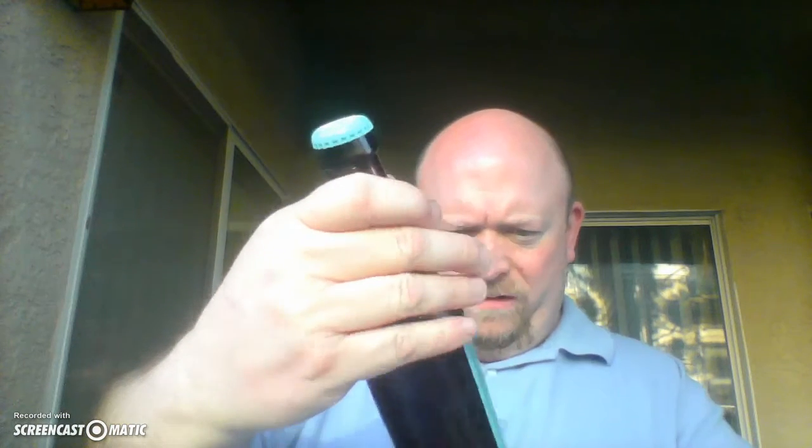One of the things I like about this beer is that not only do we have a brewed-on date, which I really appreciate, but... it doesn't have the nutrition information like the IPA did. If you've watched the previous reviews, I've also done their lager and their IPA. The lager did not get particularly high marks among the beer community, including myself. But the IPA came in much stronger. This is not as high-ranking as the IPA by other people's standards, but higher ranking than the lager — I haven't tried this one yet, but I found it was pretty much in line with community opinion on the IPA and lager.